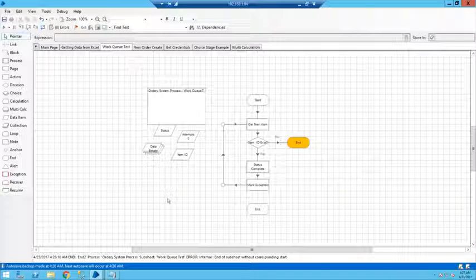Okay, any questions regarding this? There are two things. First, you need to load the data into the work queue, and second, you need to retrieve on a condition basis from the work queue.